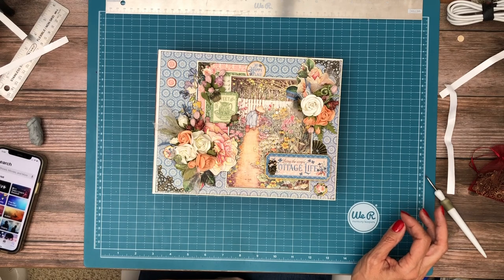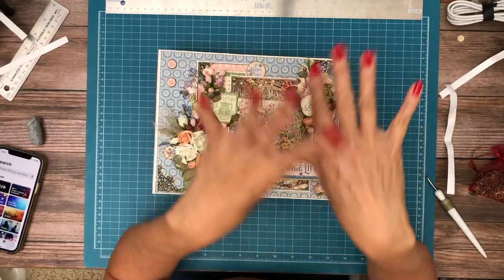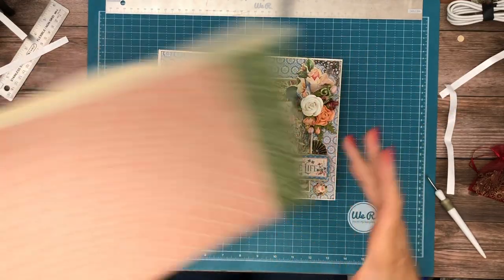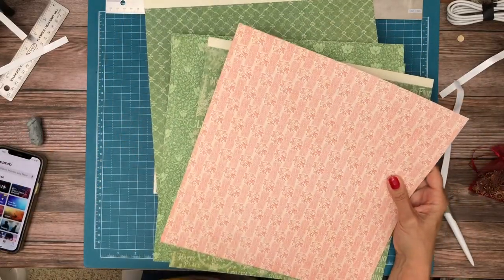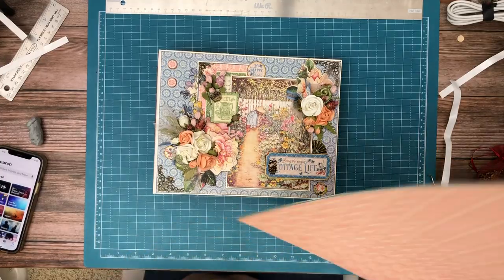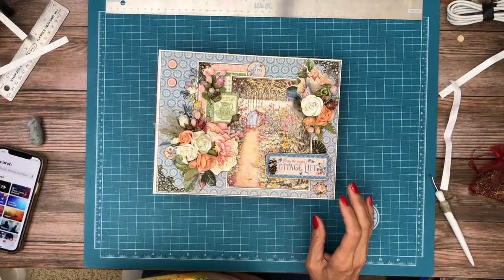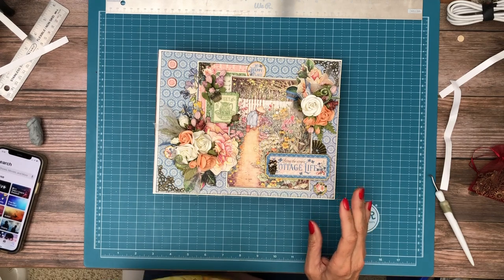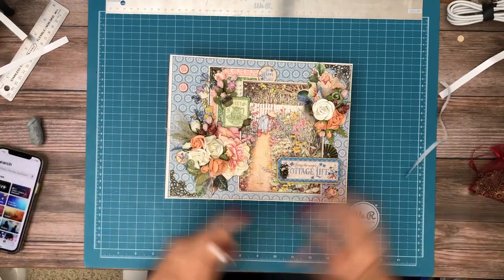1, 2, 3, 4, 5. I have 5 of the patterned solids 12x12s, and I'll go ahead and show you what they are. So there are these 3 green sheets. I said 5, that's not right. I have 4, and 1 of the 12x12s, and then assorted 8x8. So there is more to add more photo mats to your album if you want.